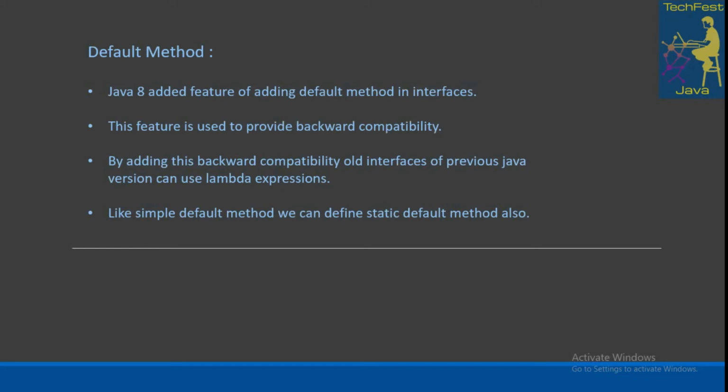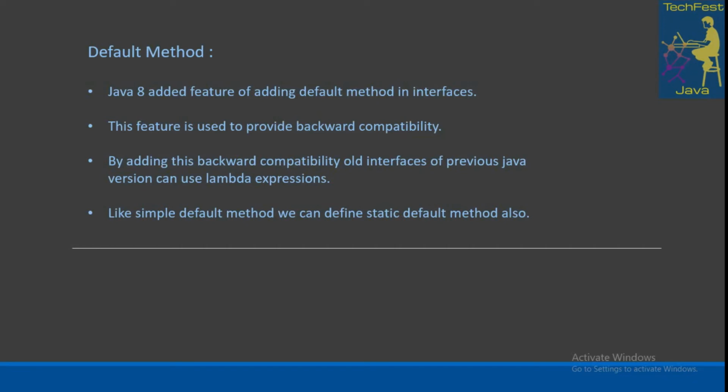Then there is one other thing they have introduced in Java 8, basically a default method. Before Java 8, we could not provide any concrete method in interfaces. In Java 8, they added default method functionality. Suppose we are defining 4 or 5 methods in an interface, and we know that one particular method has a definition which is common for all the implementing classes.